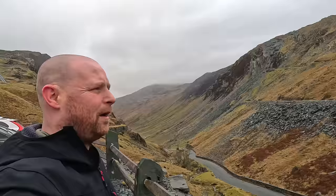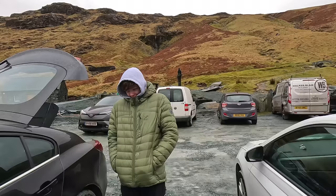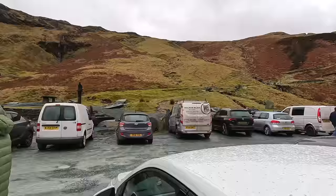There's a road just down there, I think you can see it. And today we do have Oscar Outdoors with us. Hola mis amigos. And my oldest lad Kieran, hiding behind his hood. It's cold. It's cold. You need to be up here first, then you can say it's cold. Soft one. Look how grey the clouds are.